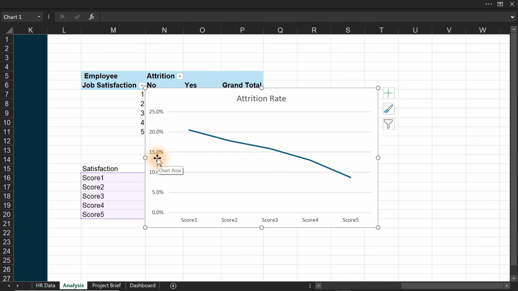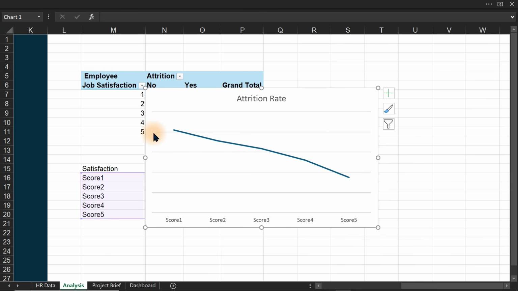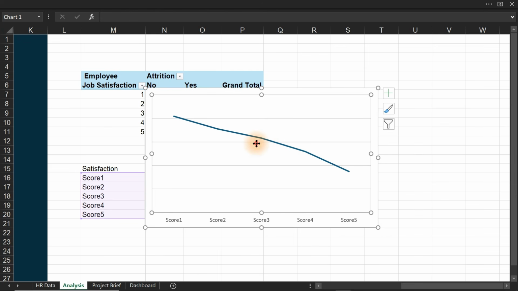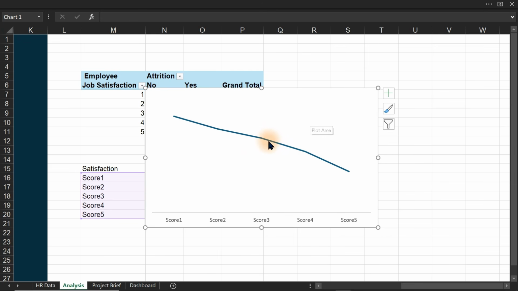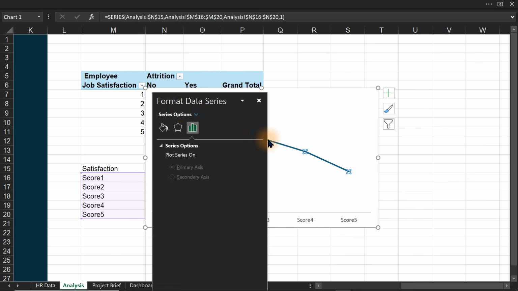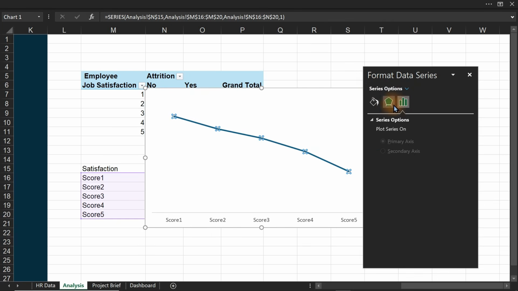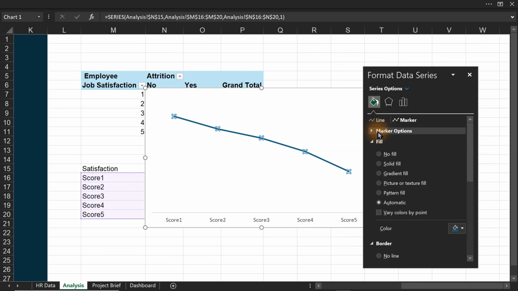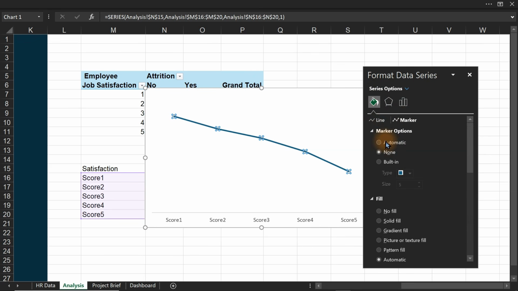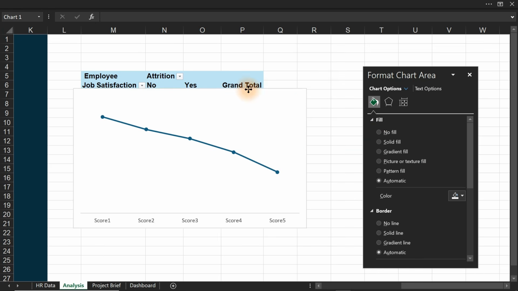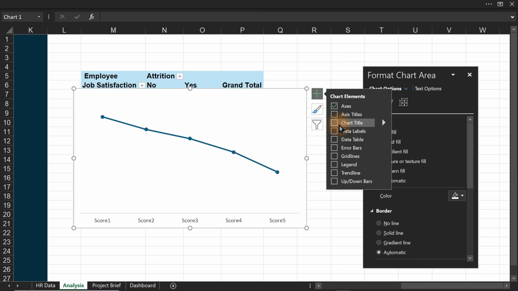So with this right now, I'm going to turn on my data label. For that, the y-axis should be turned off, while we also turn off this title. Then the grid lines here, we just want to make sure we turn them off. So we select the line chart and press Control 1. On Control 1, we go over to here, then click on marker, click on this particular marker option and put it on automatic. Can you see it now? This is what we have. So now we can turn on data label.